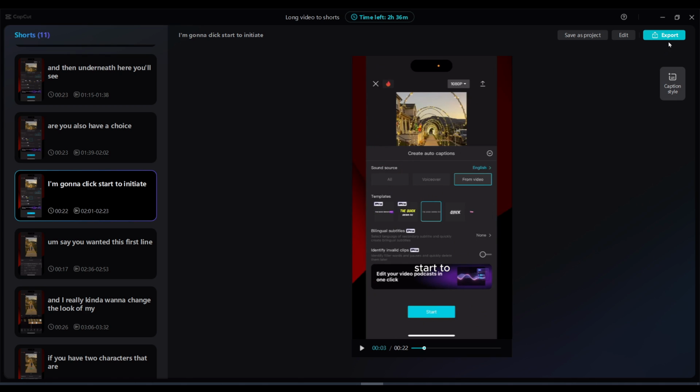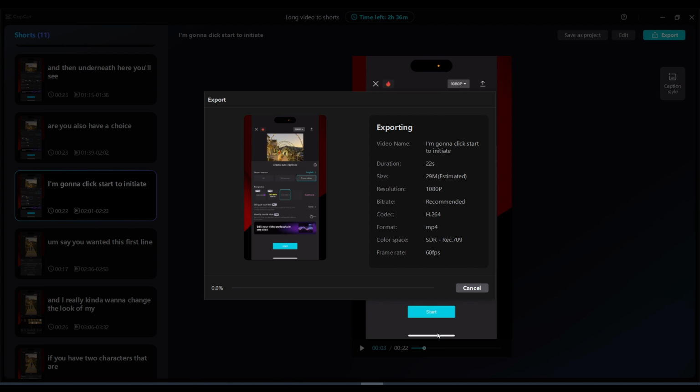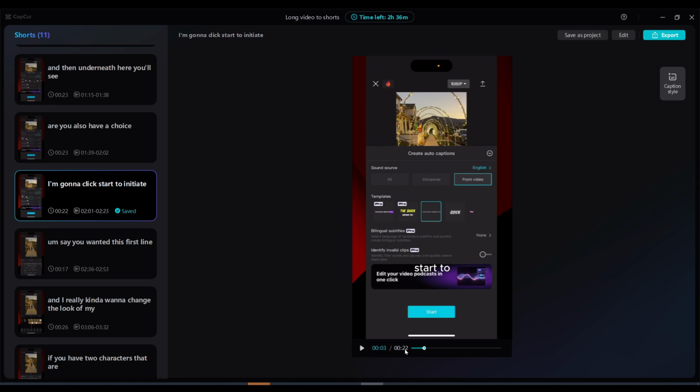And then you can either export it as is and save this project as is, or you can actually save it as a project and maybe add an introduction or a closing if you'd like to. I'm just going to export it. I always like to do 60 FPS for the frame rates to give it the best look. Okay, it's all done recording. So now I have a 22-second clip that I can import to any of my social media feeds, and it will meet the requirements of the under 60-second rule, so it will be considered a short.